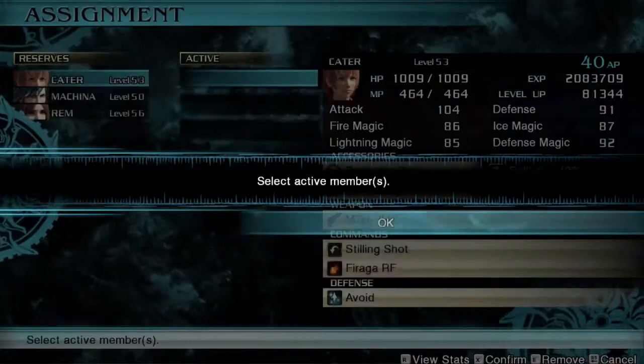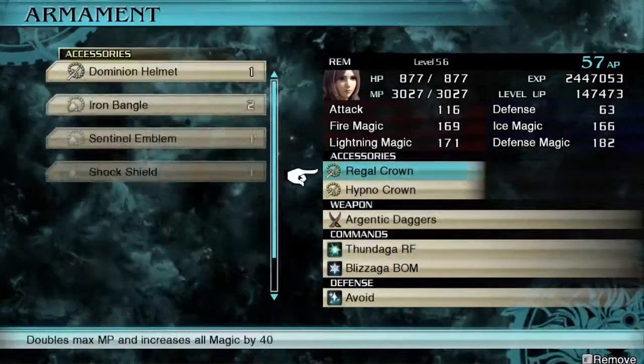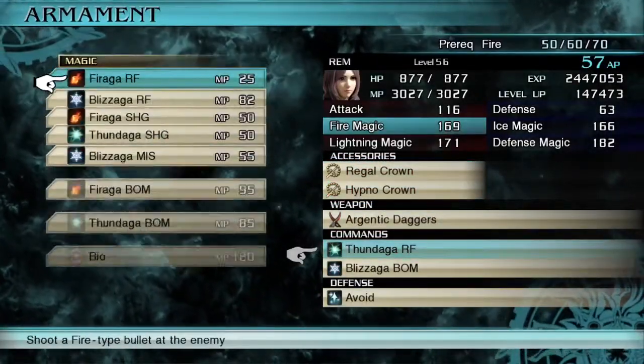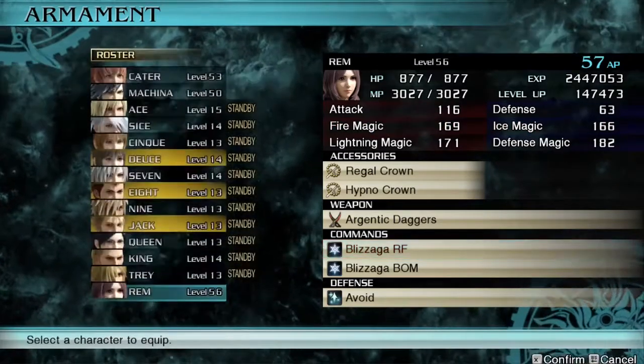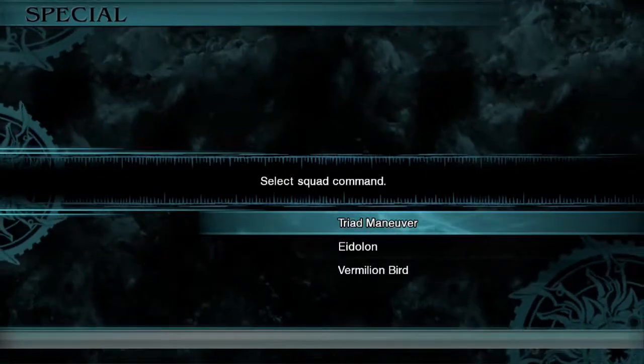No, we already... alright, no, I need to change the equipment. Ram. So I want this. Cadre already has fire, the Machina doesn't need them.